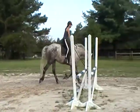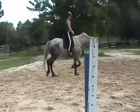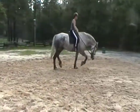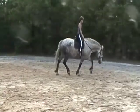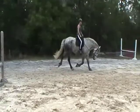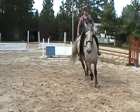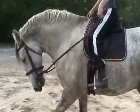Good. All the way out. Good. Keep him round. You got to keep contact or he'll pop up. Very good. And change his rein and see if he'll stay round. Sometimes he doesn't. Sometimes he loses his focus. Or you turn too sharply.